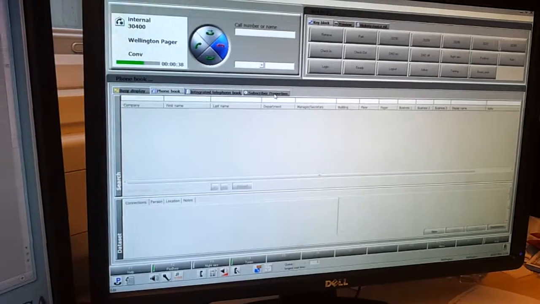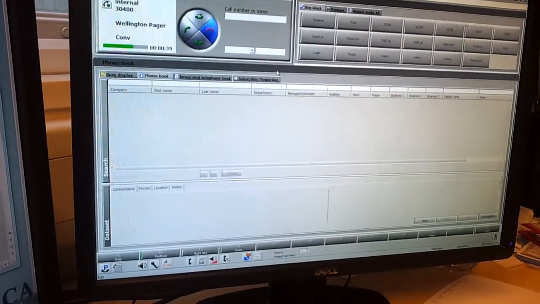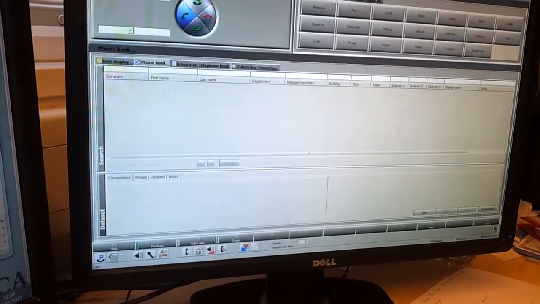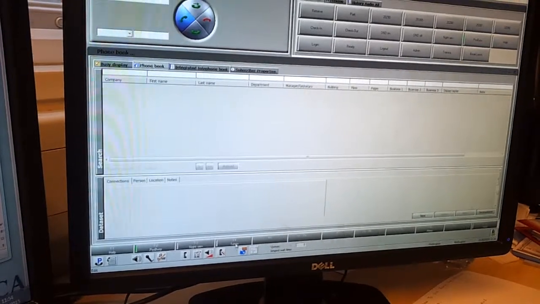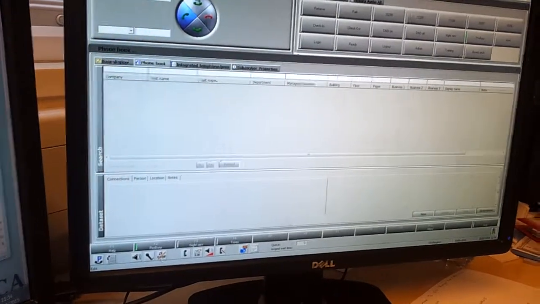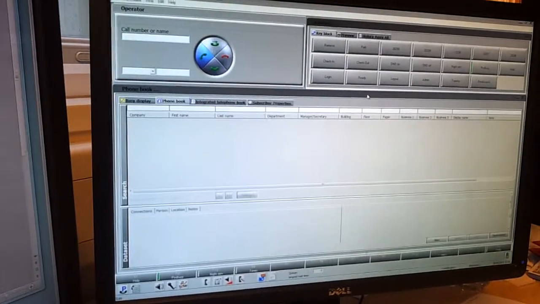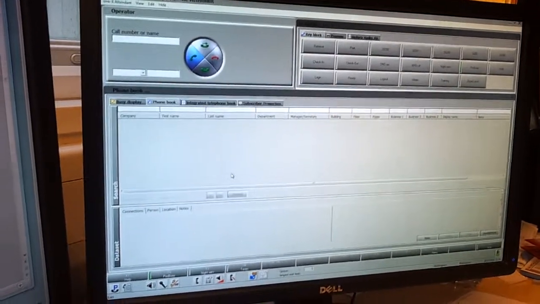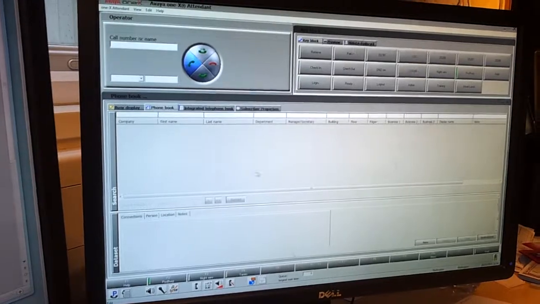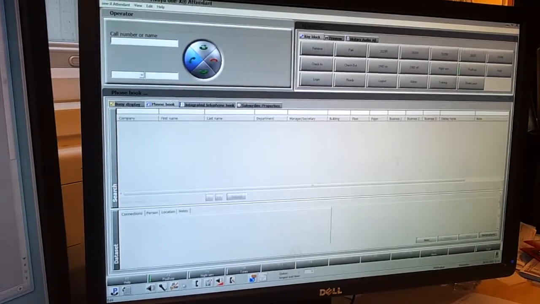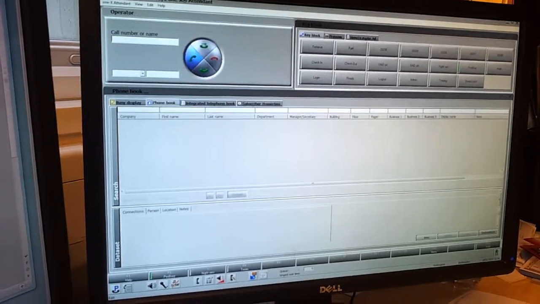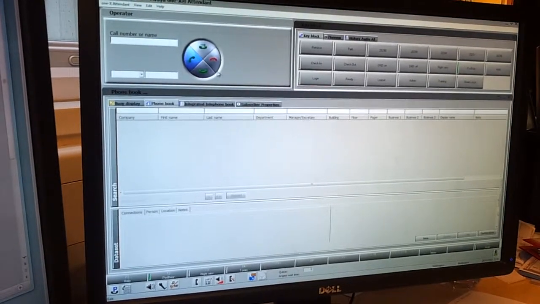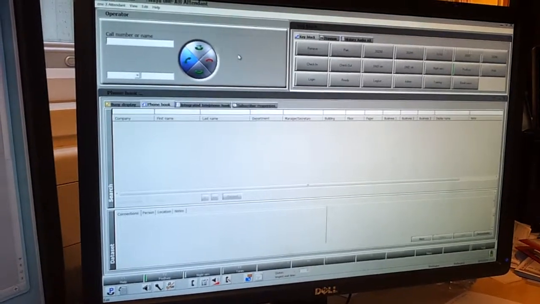The key to bleep another staff member is to press DTMF button and F4 button. Yes, tones. And then dial 30400, which is the normal. The first thing you have to do is dial 30400 and then tones DTMF. If you do it the other way, then you ain't going to dial anything on this system here.